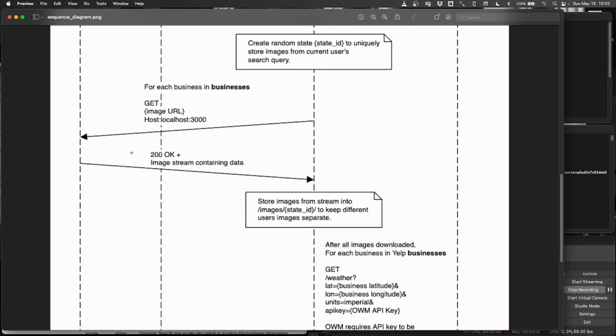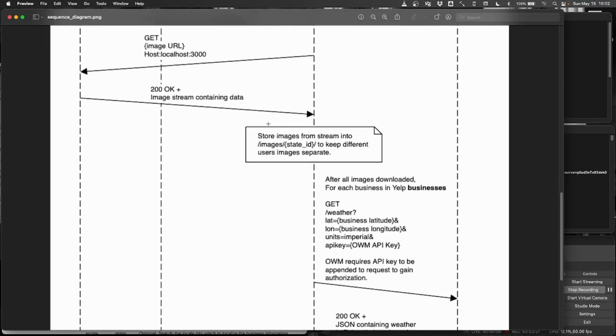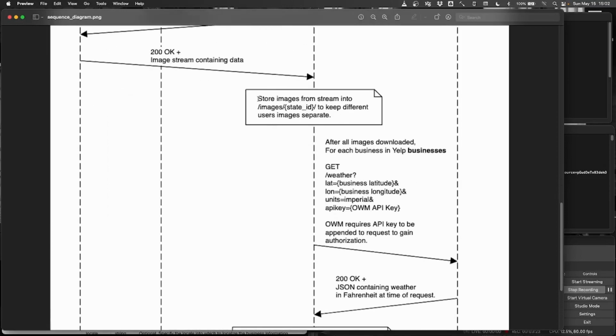And each time an image is downloaded, it's going to send back a 200 status code, meaning that the image was successfully downloaded. And each time we get an image, our server is going to store those images in the images directory inside of a unique directory created for the user, whose name is the session identifier that we created earlier.